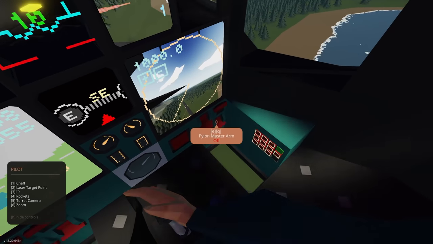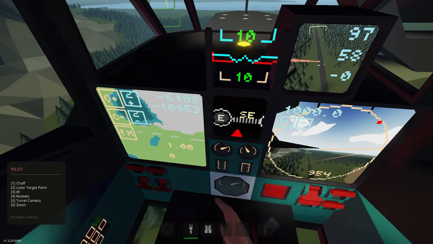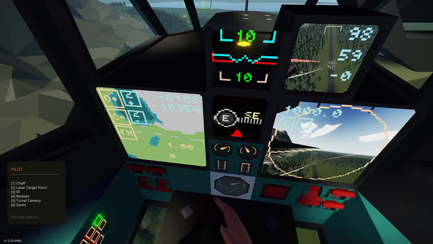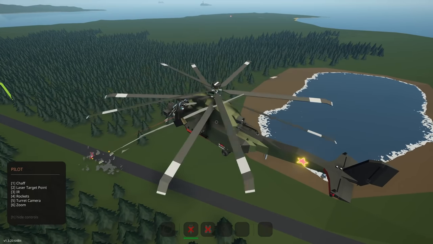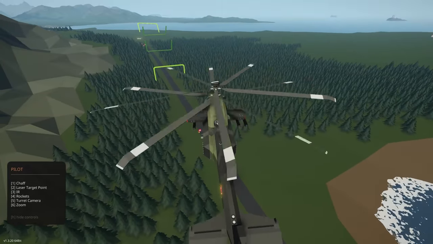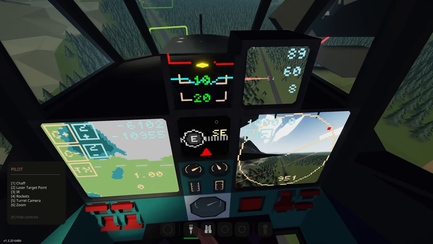I have got rockets armed. Maybe I need pylons on. So, four. There we go. That's pretty cool. You can see using your mouse, you can actually aim it. Quite nice. And you can get very accurate shots there. Alright, let's take that off.